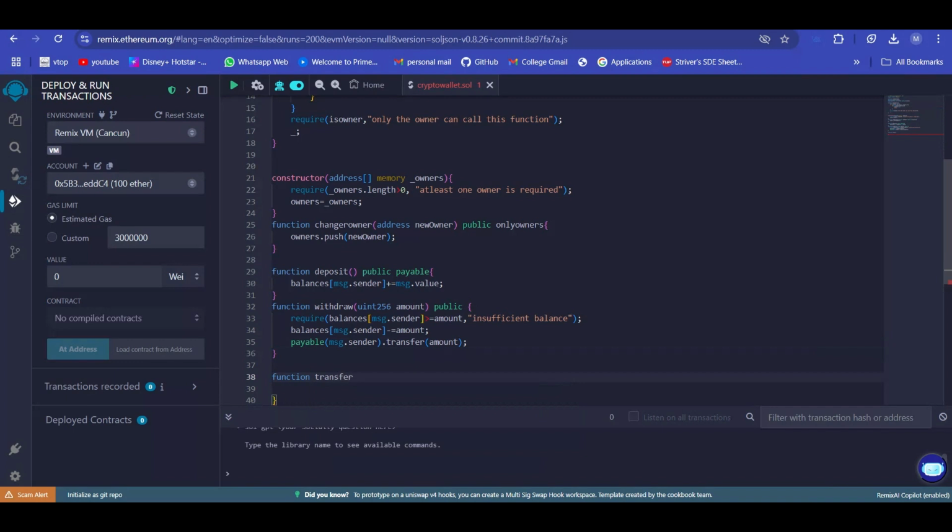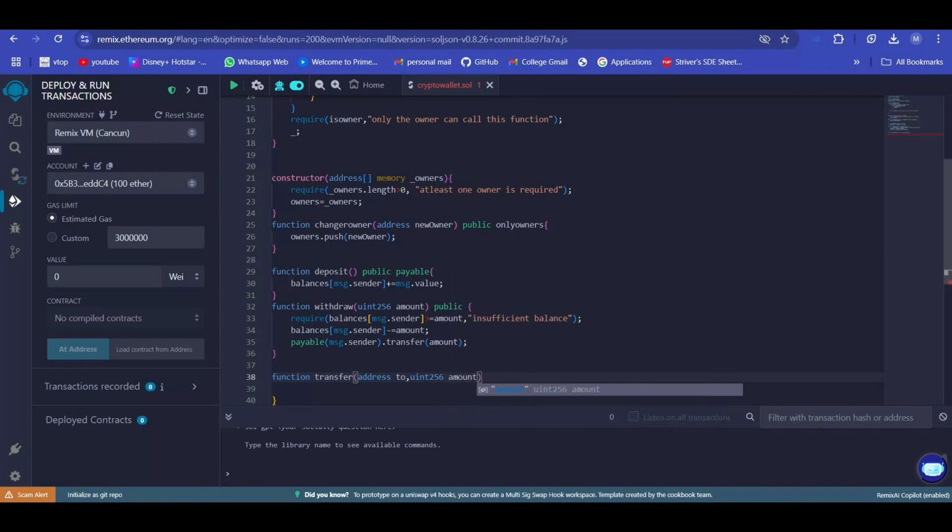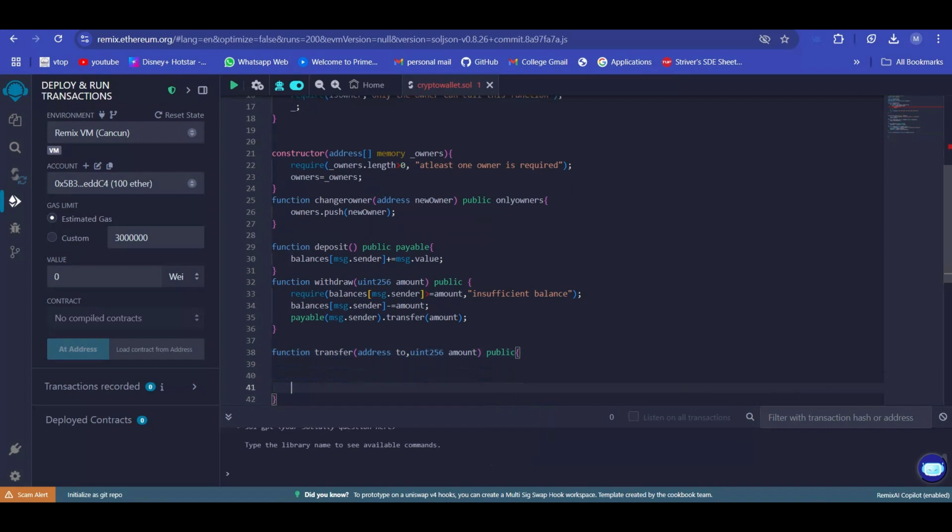So we call the transfer, and inside that we need to have from which address to which address. So the address of to should be there and the address of from should be there, right? From which address to which address we will be mentioning those values. The address of to we need to have, and transfer obviously includes that, but how much amount should be there, how much amount we have to transfer from one address to the other address, and we'll be doing that as public.